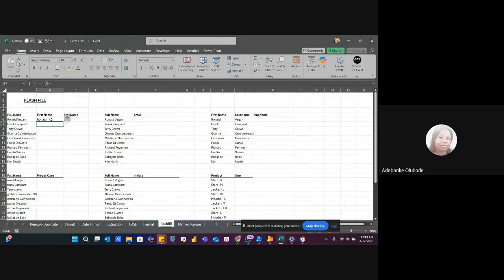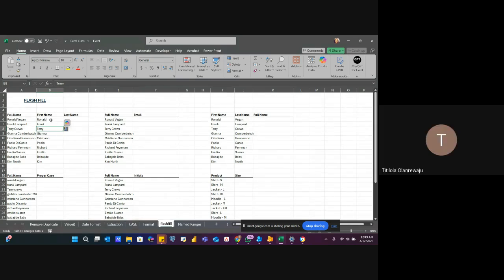Frank. Great. The moment you type F, can you see those faint other first names in the background? Great. If you click your down arrow key, it will populate and show it. Do you understand? Thank you very much.